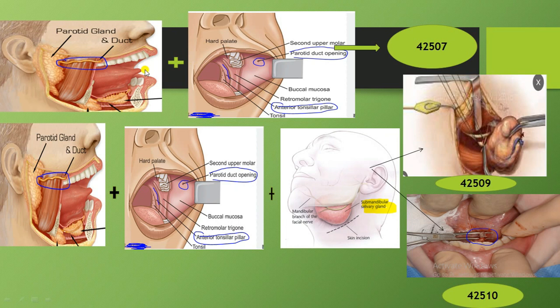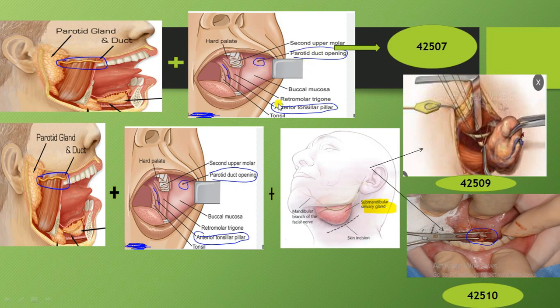Now we will see. First, the provider will give general anesthesia to the patient, and after giving the anesthesia, he will identify the parotid duct. After doing the incision, he will identify the duct and dissect it out. He will remove this duct and relocate it into the anterior tonsillar pillar. Where is this anterior tonsillar pillar? It is in front of the tonsils. This is the tonsil, and in front of the tonsil is the anterior tonsillar pillar. So he will divert the parotid duct into this pillar.